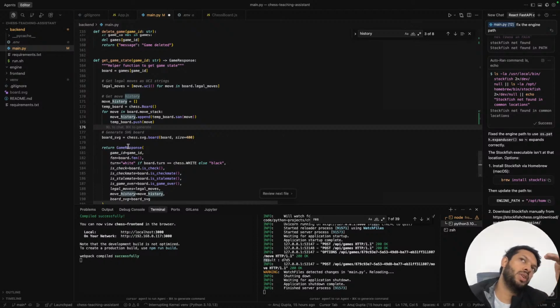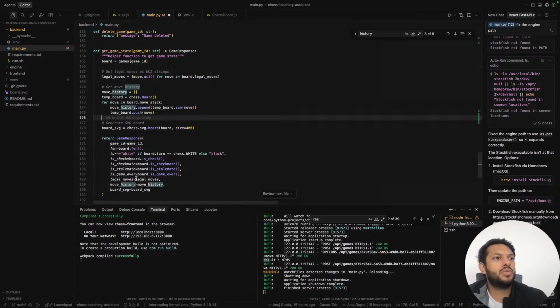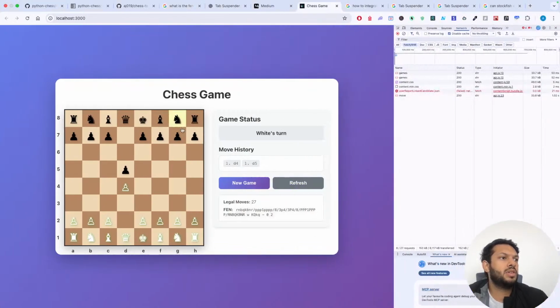I am not sure whether it's going to give me the first move or the latest move, so we'll just see. Move history dot append.